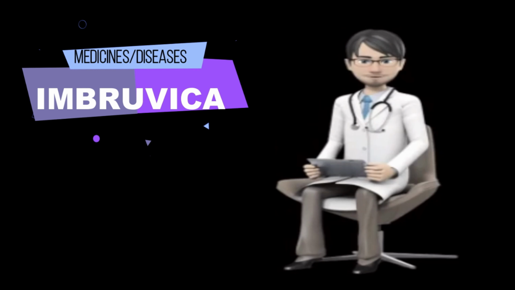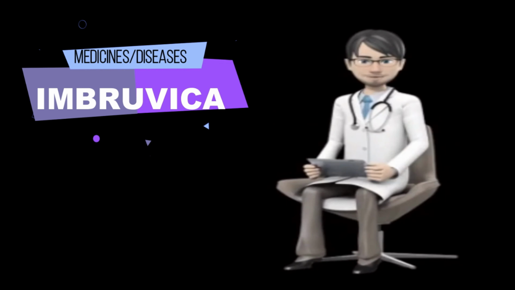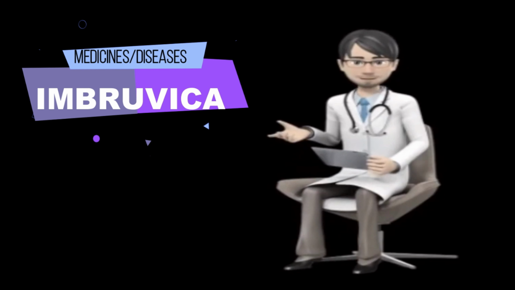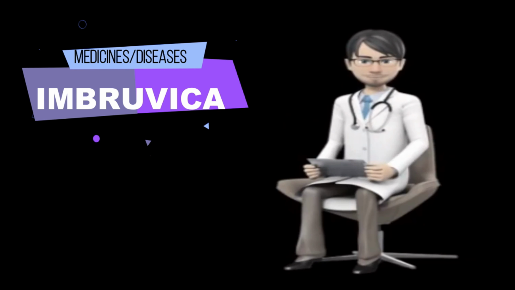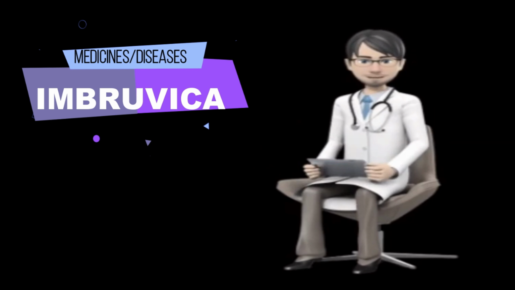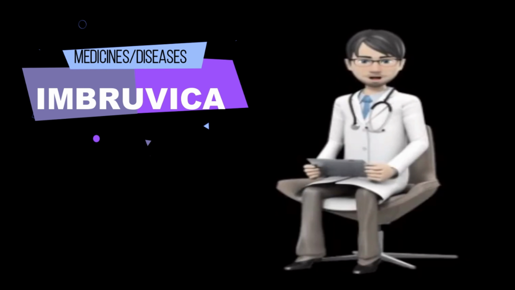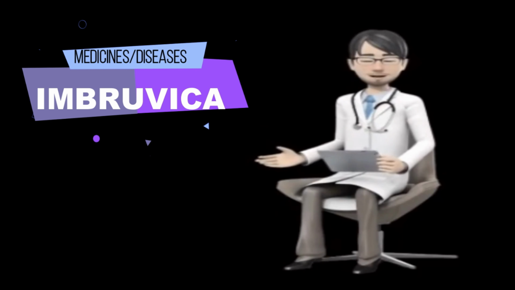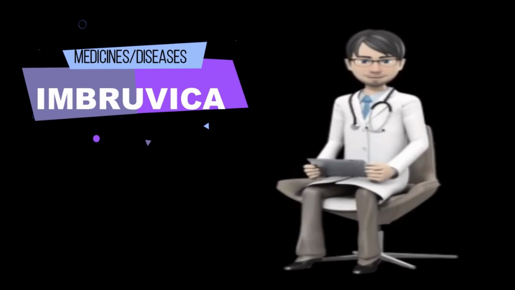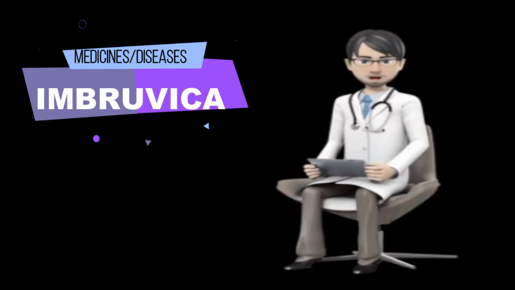Call your doctor at once if you have signs of bleeding inside your body, such as dizziness, confusion, headache, speech problems, black or bloody stools, pink or brown urine, or coughing up blood or vomit that looks like coffee grounds. Imbruvica affects your immune system. Serious bacterial, viral, or fungal infections have been reported with Imbruvica. 21% were grade 3 or higher. Cases of progressive multifocal leukoencephalopathy, PML, and pneumocystis jirovecii pneumonia, PJP, have occurred, in addition to reactivation of hepatitis B.